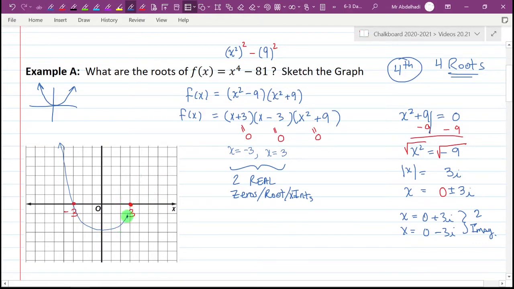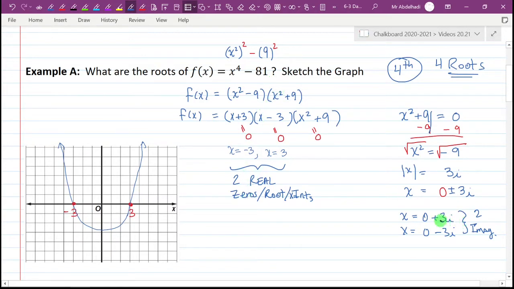Okay. And you might say, well, okay, so it's a fourth degree function, but it only has 2 roots. Why aren't there 4 roots? Because 2 of them are imaginary. Do the imaginaries show up here? Not really, no. They might cause some curves in the function later, but not necessarily. So I'm not going to really worry about that. Okay, the important thing is there's only 2 real roots, and the 2 real roots end up on the graph. So if I ask you the question, how many roots does this have? The answer is 4 roots, 2 real and 2 imaginary.